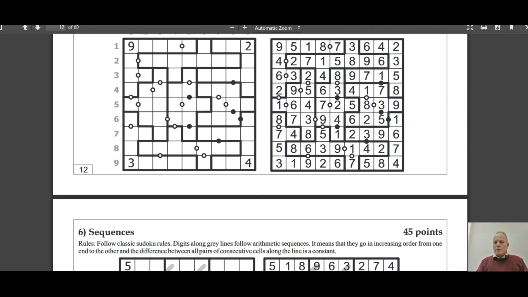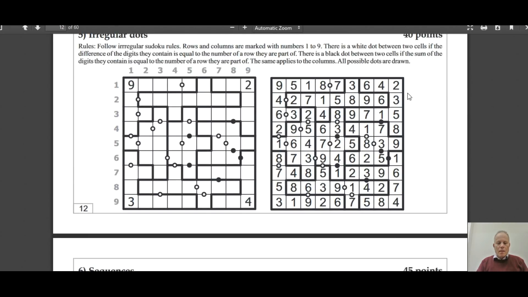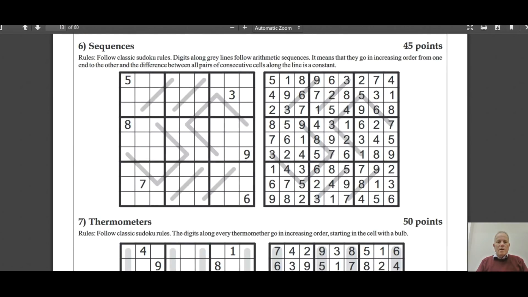This one's called Irregular Dots. The dots relate to these row numbers and column numbers outside the grid. If there's a white dot, the difference between the two cells it surrounds is the number outside the grid. So the difference between that cell and that cell will be one. And if there's a black dot, they add to those numbers outside the grid. So here you can see in this column 5, that must be one and four, and that two and three, or the other way around. For that puzzle to have so few givens, not even all that many black dots, that's going to be a tough puzzle. Sequences - within the gray lines are arithmetical sequences. They don't have to be one, two, three, four, five, six, seven - they could be three, six, nine as you can see. So a bit of maths coming in.